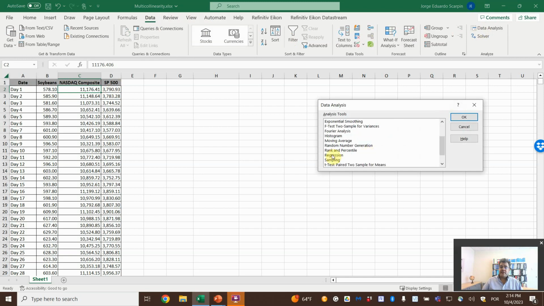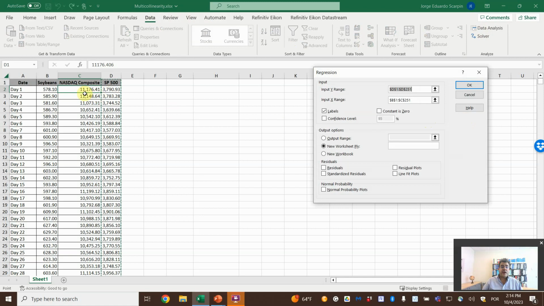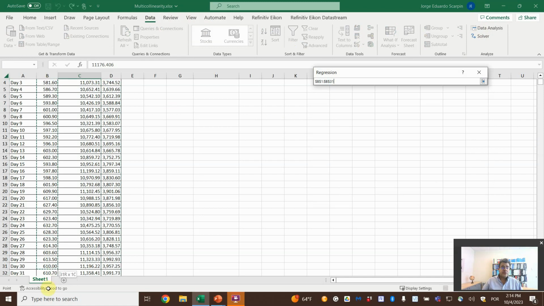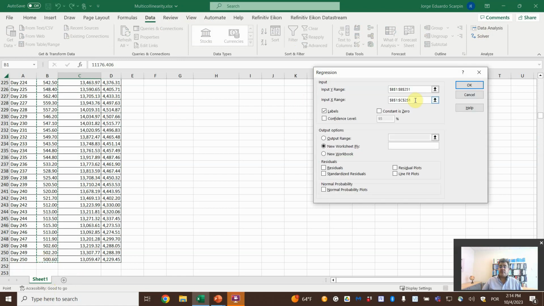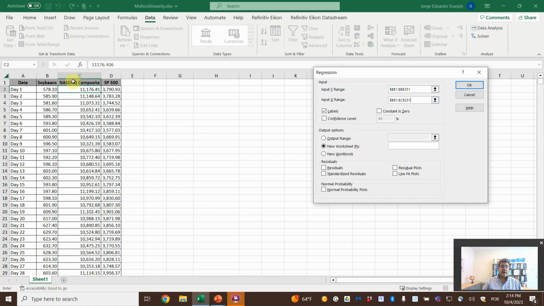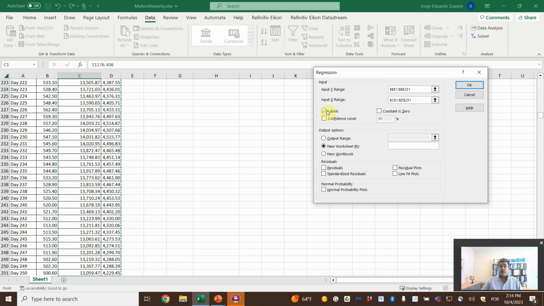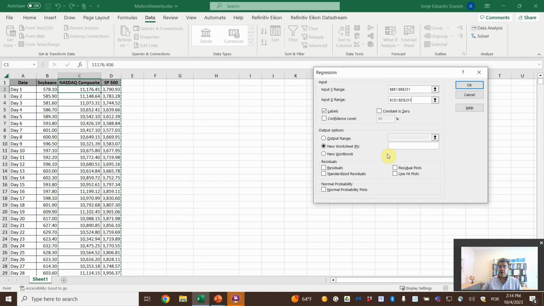Remember, data analysis, regression, the dependent variable, 250 days of soybeans, and then Nasdaq Composite and S&P 500.